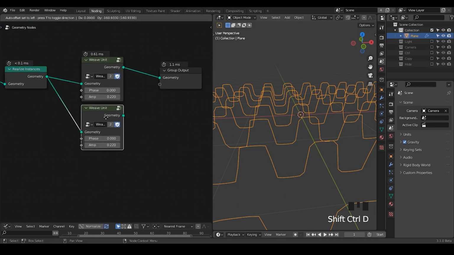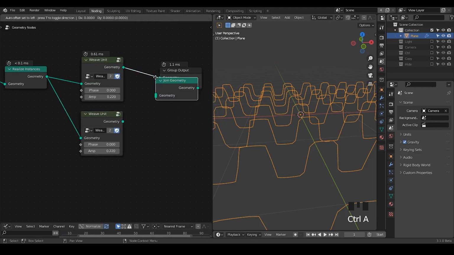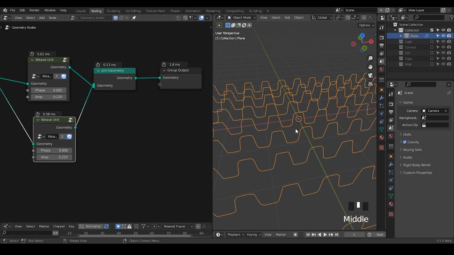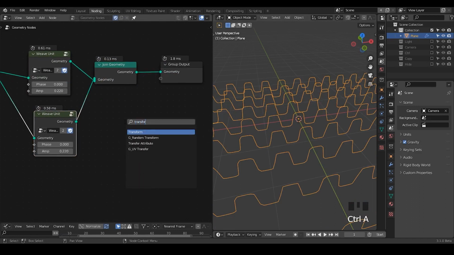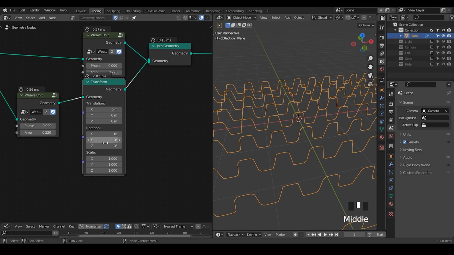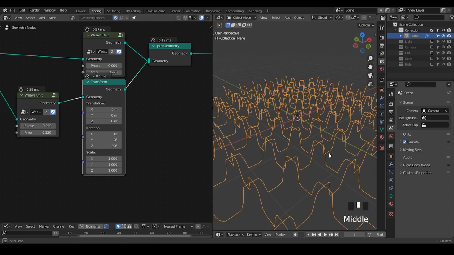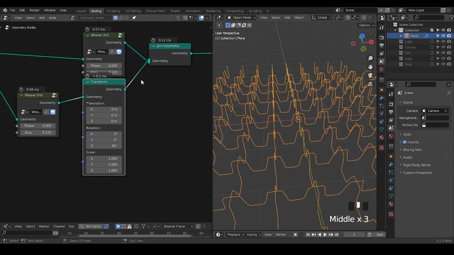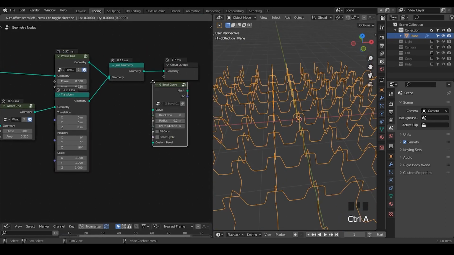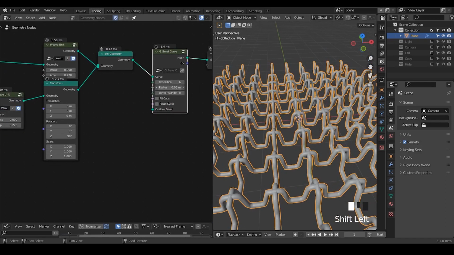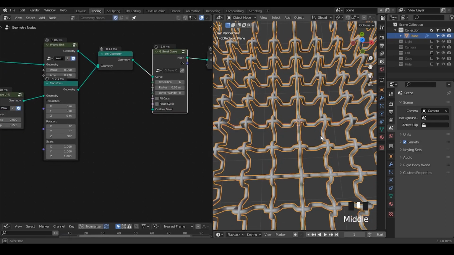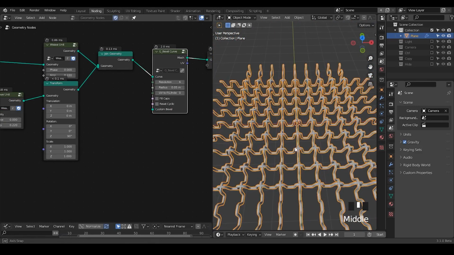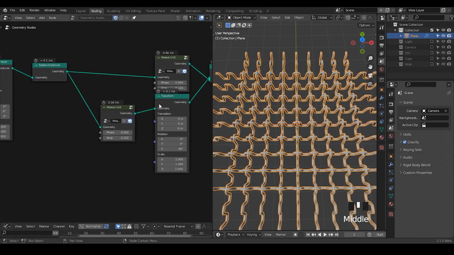Here I'm going to duplicate these group nodes and join geometry. Immediately we do not see any new things happening because these are overlapping geometry. But we can distinguish them by using a transform node and rotating 90 degrees. So immediately we can actually see these kind of changes. We have these interlacing patterns being generated. To better visualize everything, I'm going to use the bevel curve and decrease the radius a little bit. Okay. Although this came a little bit by accident, I think this is already a good pattern with all these kind of values.